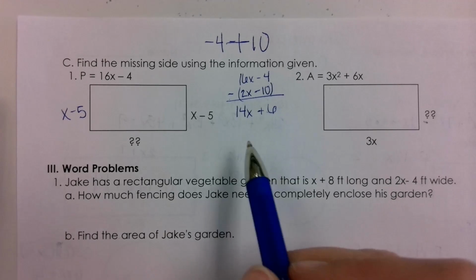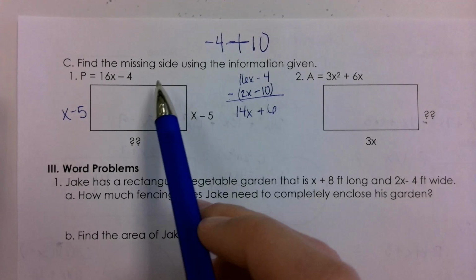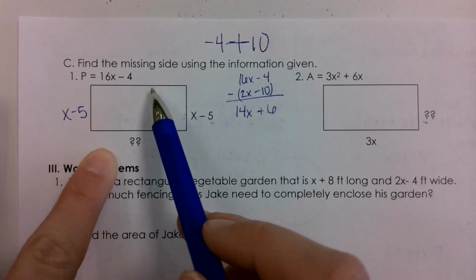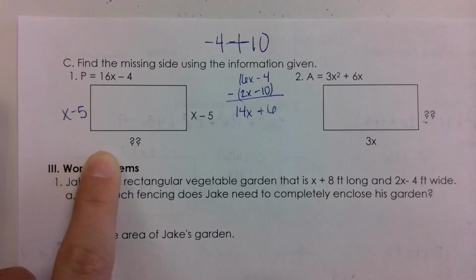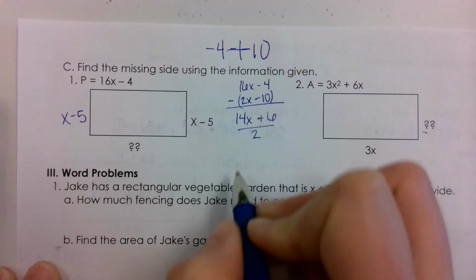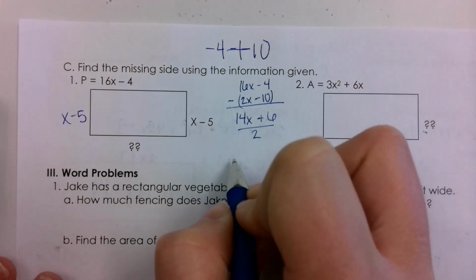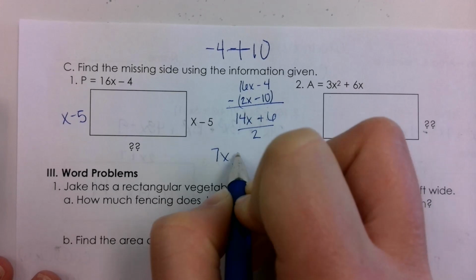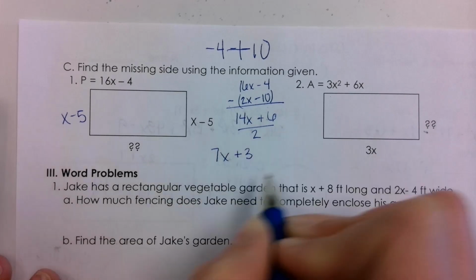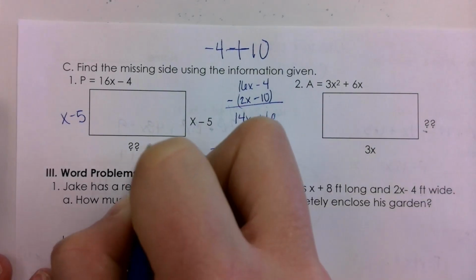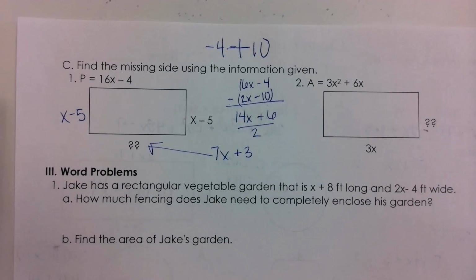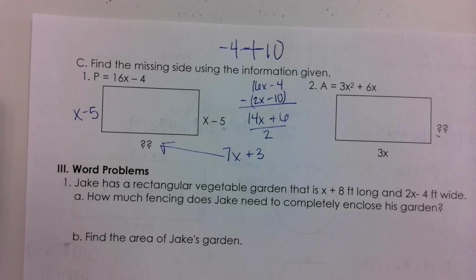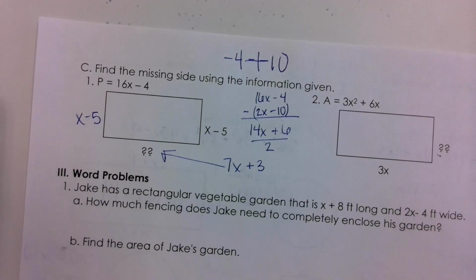So this expression is these two sides added together. So how are we going to find just one of them? Divide by 2. So what's 14x divided by 2? And 6 divided by 2? 3. So one missing side is 7x plus 3. That okay? How could you check your answer to be sure you're right? Yeah, so label your two missing sides, add them all together, and we should come back to the same perimeter. Do we need to do that?